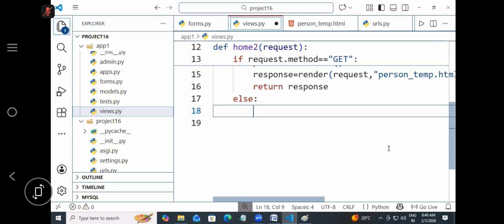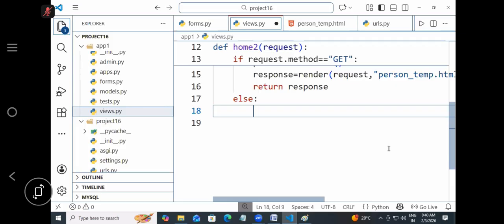In form, you can do the validations at two levels. One is at field level and one more is at form level. How many types of validations? Two types. Form level means what? Field means one field.